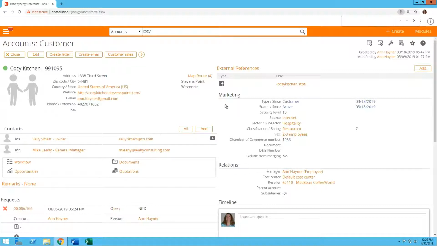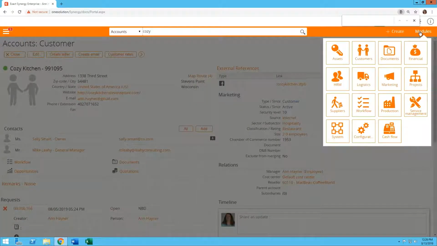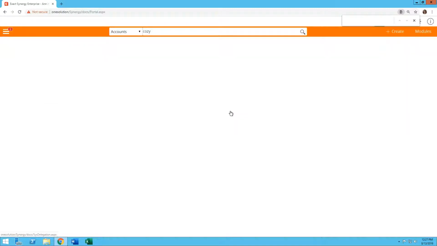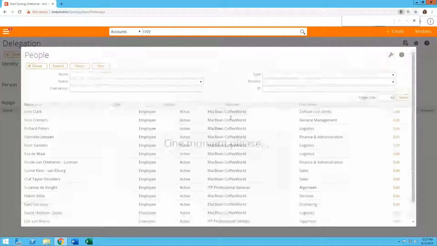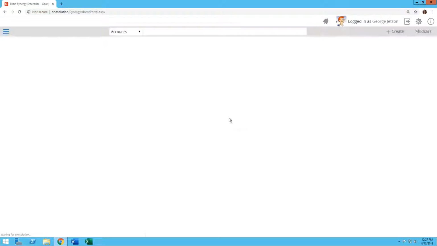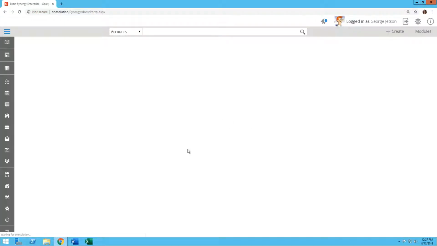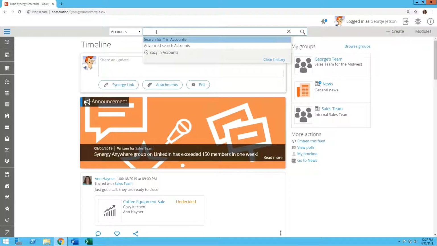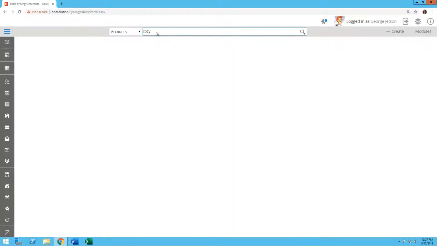Now I want to show you a card that is highly streamlined and might be an example for a new person that you're working with. So I'm going to delegate as a person that reports to me. This is one of the very nice features of this system, to be able to delegate as others, again, if you have the right to do so, and as an administrator I do. And we're now going to go look at George's view.